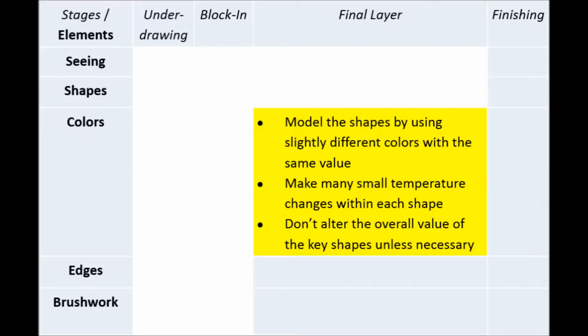That's one of the reasons we talk about temperature here rather than value. The overall value we want to keep the same, so only minor pushes up and down, but with regard to temperature, we're free to make colors warmer or cooler, so long as they're in the same value family. Let me share with you how I described this in the class.